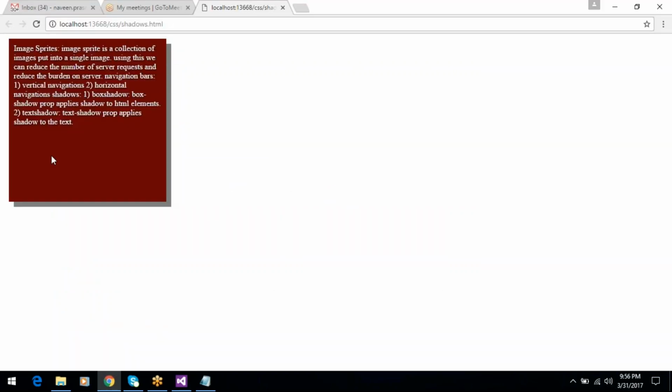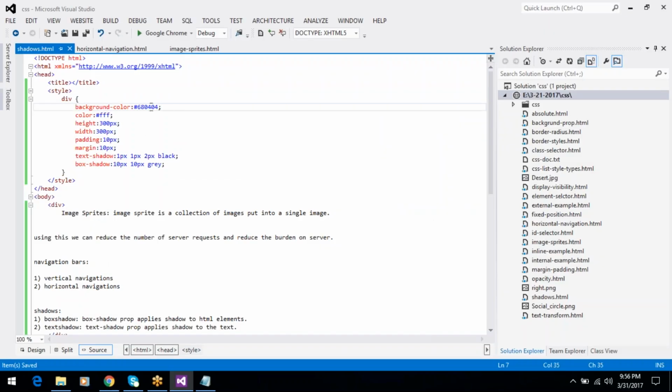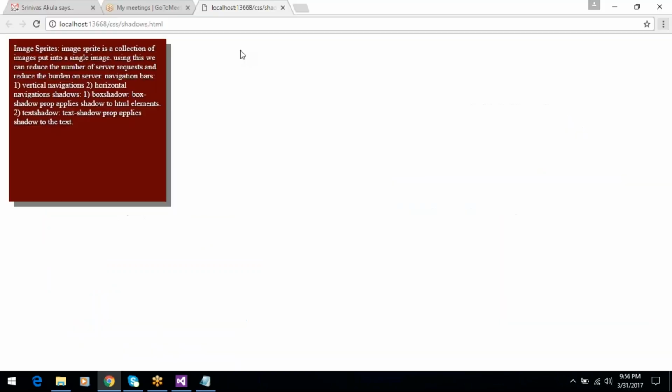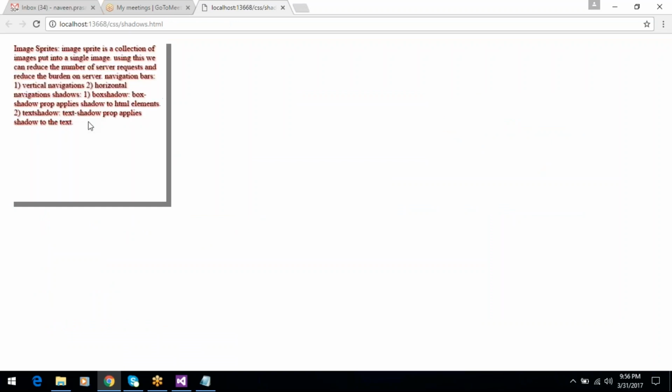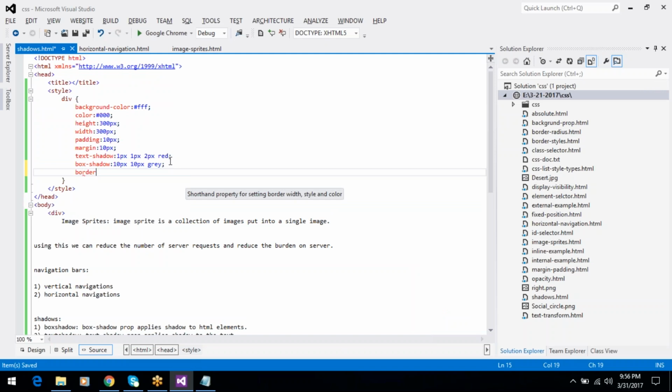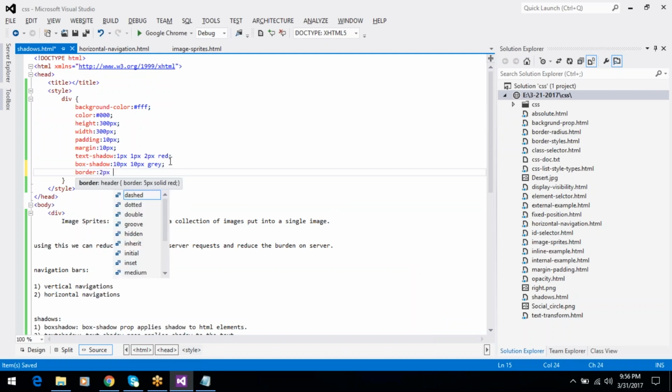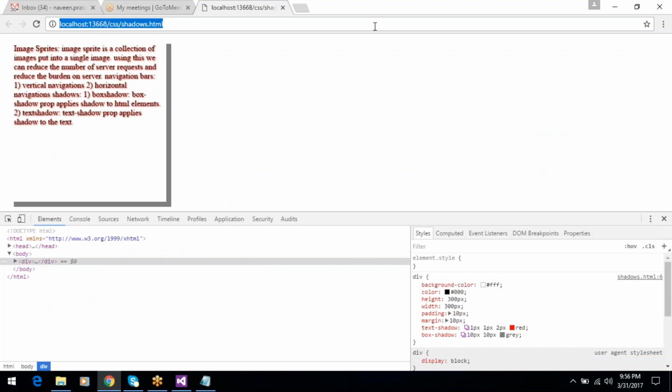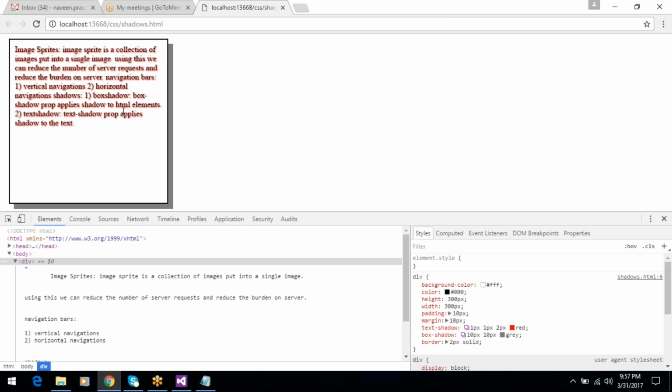Okay, shadow is applied for the div tag, and for the text also. Text shadow and box shadow are applied.